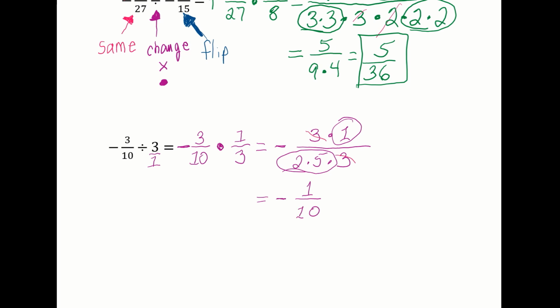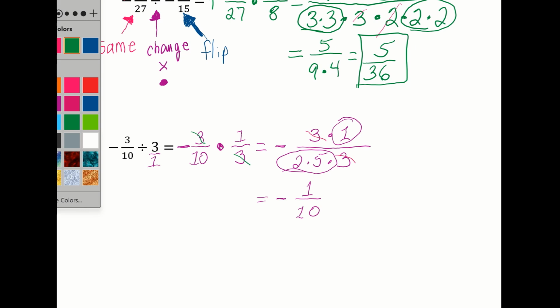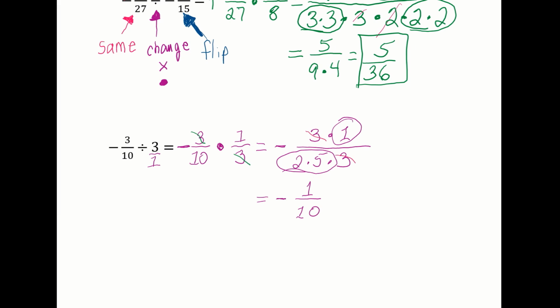Now, when I looked at what we started with, I said I already see what we can cancel. It's really obvious if you go back to where we started: only the 3's can be canceled. And that gives you, in the end, 1 over 10, or negative 1/10. I hope you can do this in class. Have a good night.